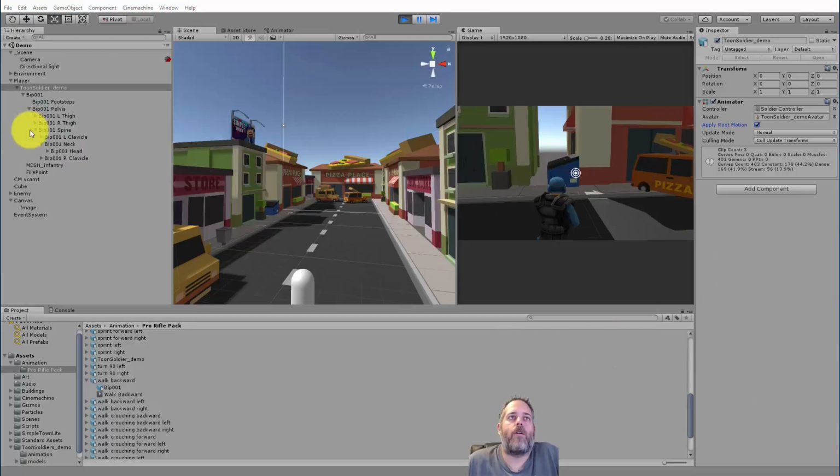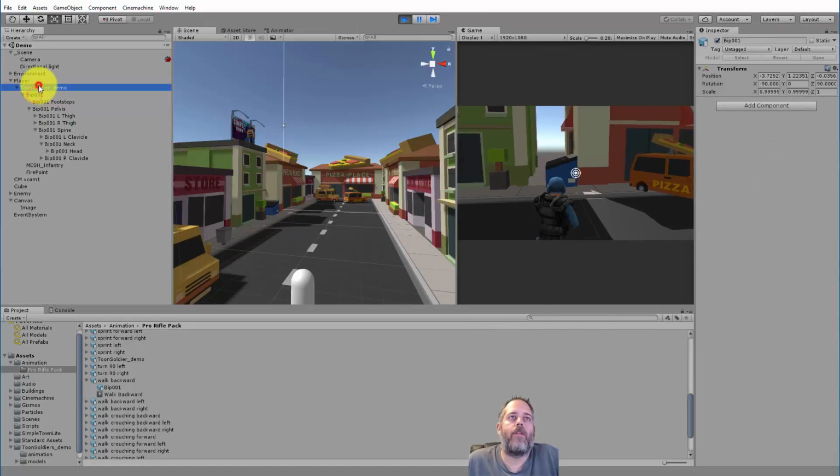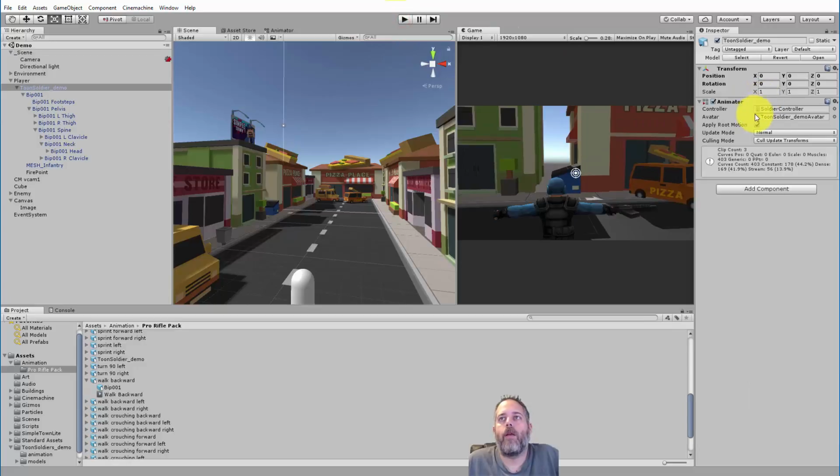And that change is on our animator. So if you select the Toon Soldier, actually I'm going to stop playing real quick. We want to uncheck apply root motion. Right now we're not using root motion for moving our character around. If we make the switch to do that, which is essentially making it so that the animations control the movement, it makes it really good for lining things up perfectly. You'll get really good footsteps and stuff.